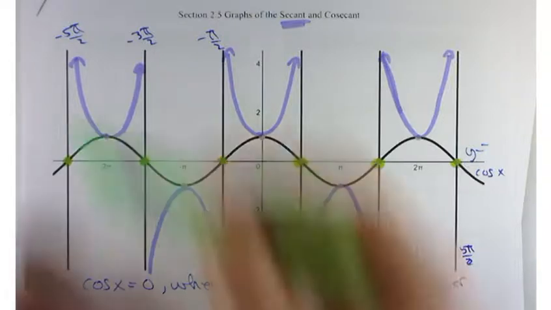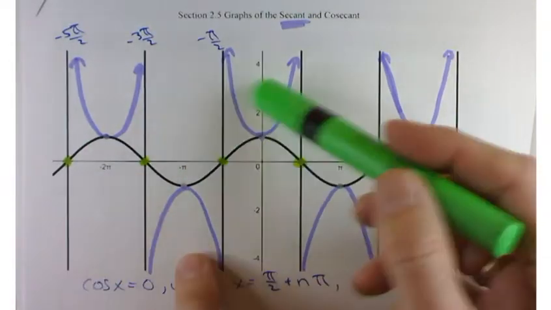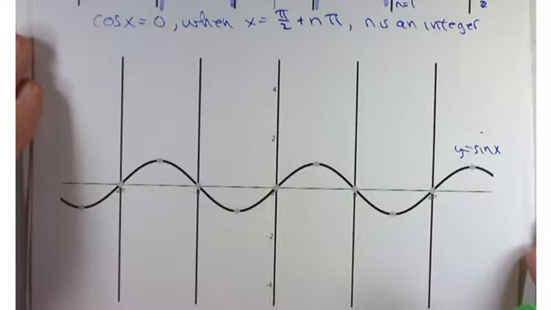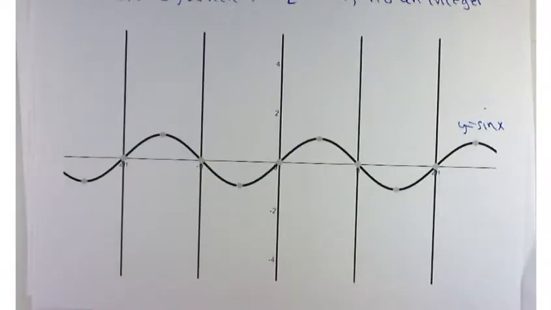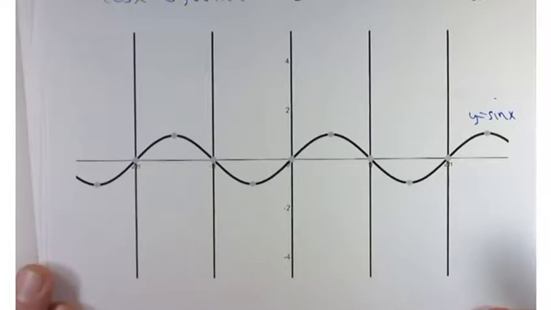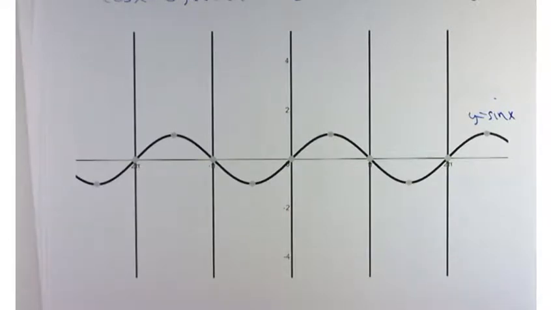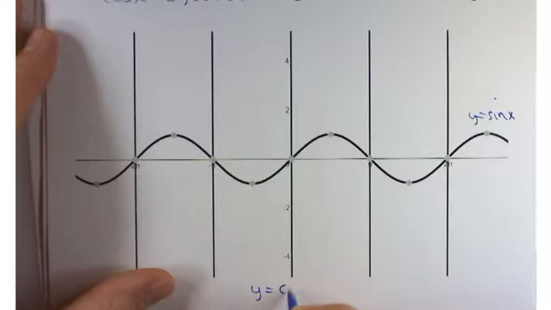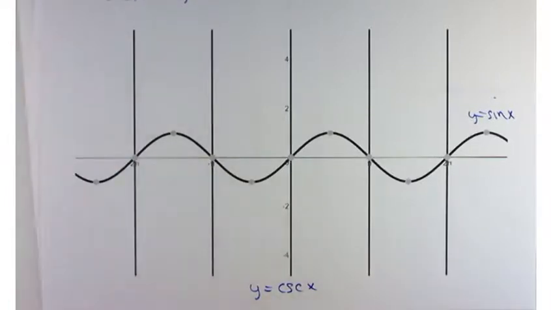Okay. Having sketched in this is your graph of the secant. See if you can't do likewise. Figure out what the graph of the cosecant looks like. See if you can't sketch in the graph of the cosecant. You've got the graph of the sine there. What's the graph of the cosecant going to look like? You should be doing pretty much what we did with the previous one.